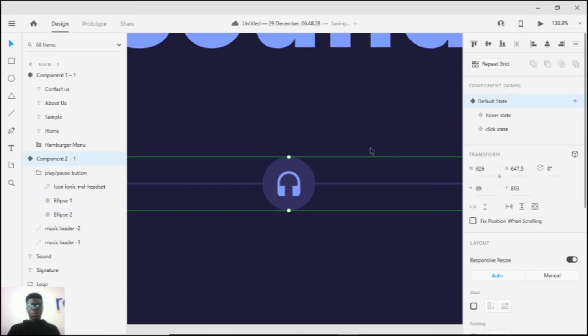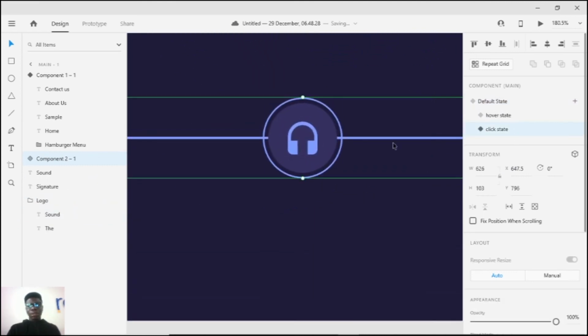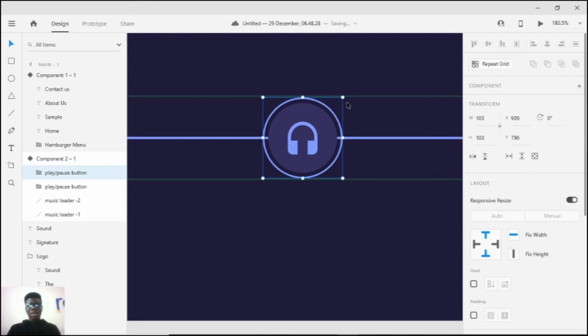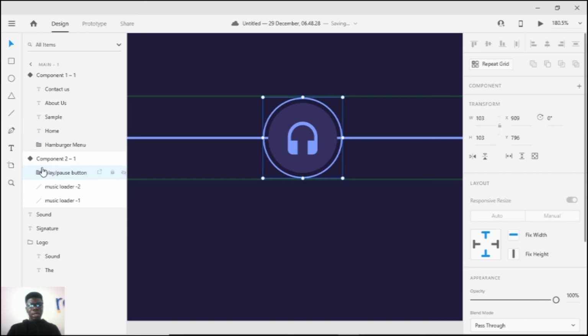Okay, so I have the click state. This is what we have at the click state. Okay, let's do something else in the click state. In the click state, when it's being clicked on, I want an extra ellipse.